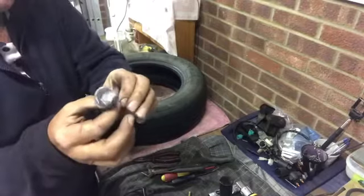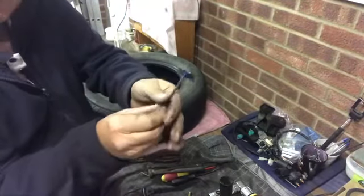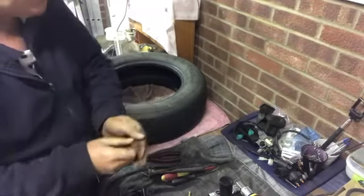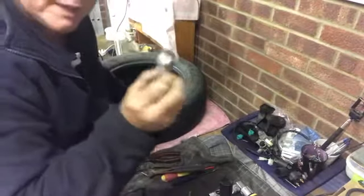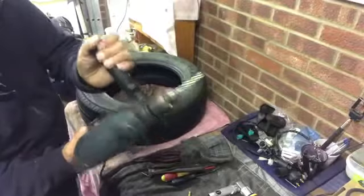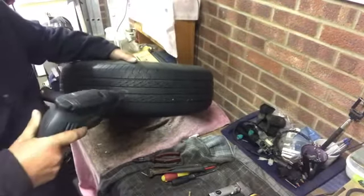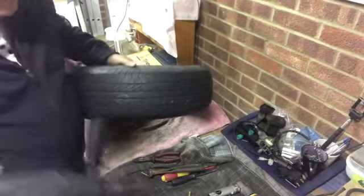The idea is it doesn't need to be too big, it doesn't need to be sloppy — it needs to be tight. When you pull, as you'll see in a little while when I pull this mushroom, you want a nice snug tight fit, but not so tight that it snaps. I've already pre-measured, so now we're going to drill a hole ready to take the mushroom — that's the hole drilled.